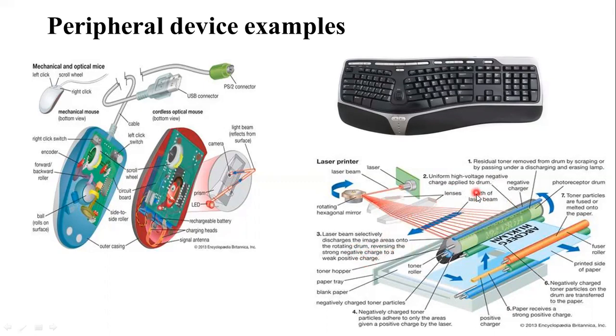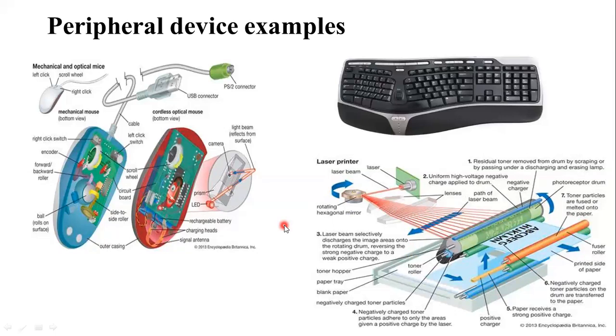So here we are charging the drum with the negative. The laser beam is discharging that particular area to the positive. Which area? The area which is to be printed. Like you have to print A, B, C, D, or H, I, J, whatever the figure, character, or word you want to print, that particular area will be discharged from negative to positive by the laser beam, and that complete printing will be done onto the paper. So this is the complete working of a laser printer.